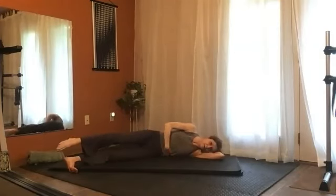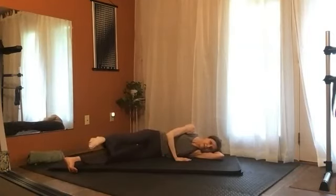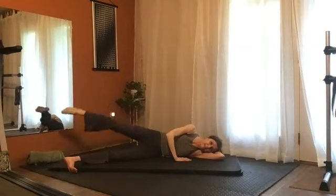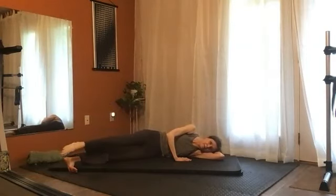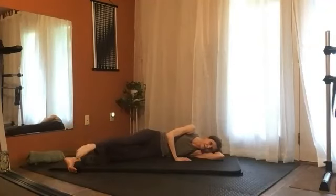Face that knee forward. Once again, lifted sideways. Stacked hips. We're going to inhale that toe forward. Exhale, arcing up and back. Remember, we're going as far forward as we're going back. Last one, this direction.